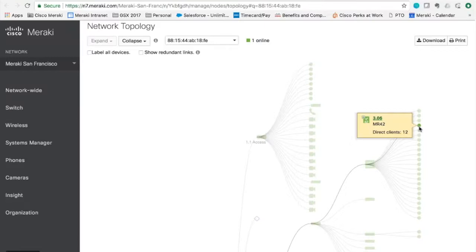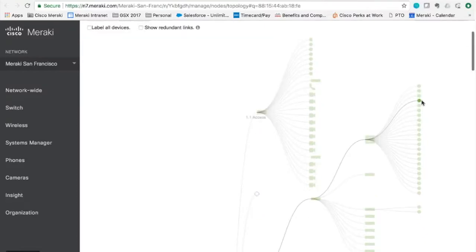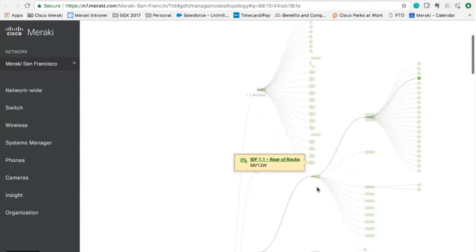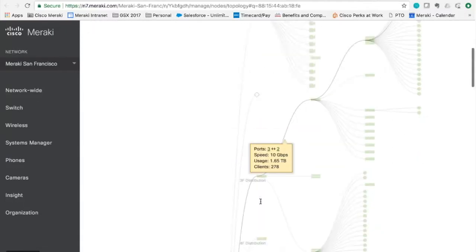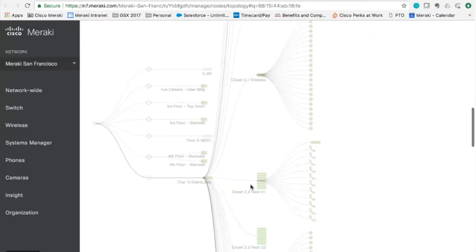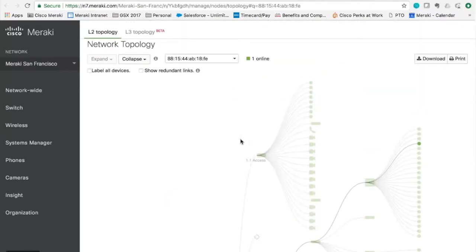We have alerts, so if it's in yellow, it's something you might want to look into. If the access point was red, there you go. It's the access point that may be the problem. If everything else down the line is green, the switch that access point is connected to, through this closet and stack, all the way down through the firewall and out to the internet, it must be the client device, and that helps you cut a little bit of time in troubleshooting and identifying where that problem may be.